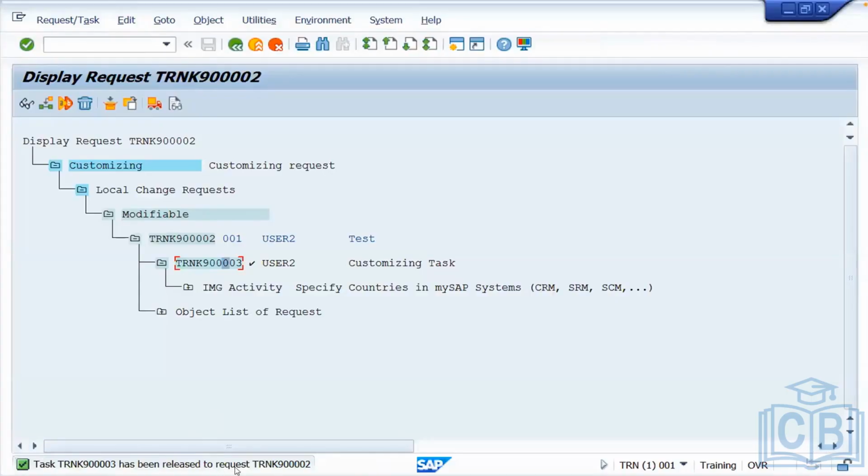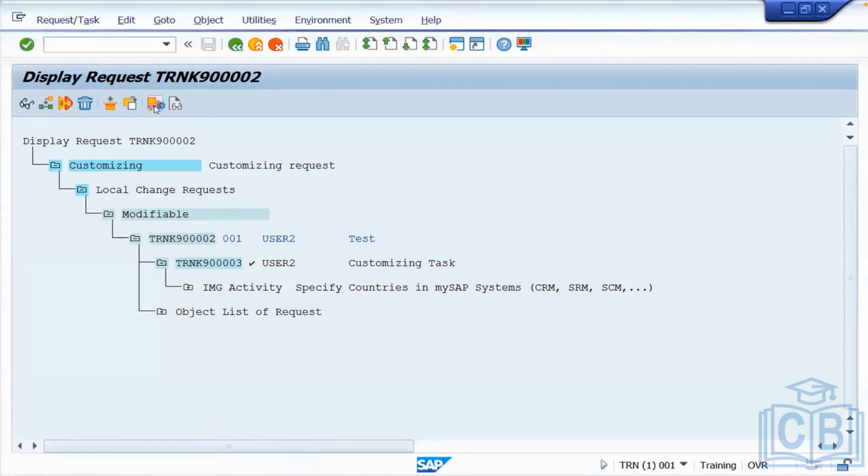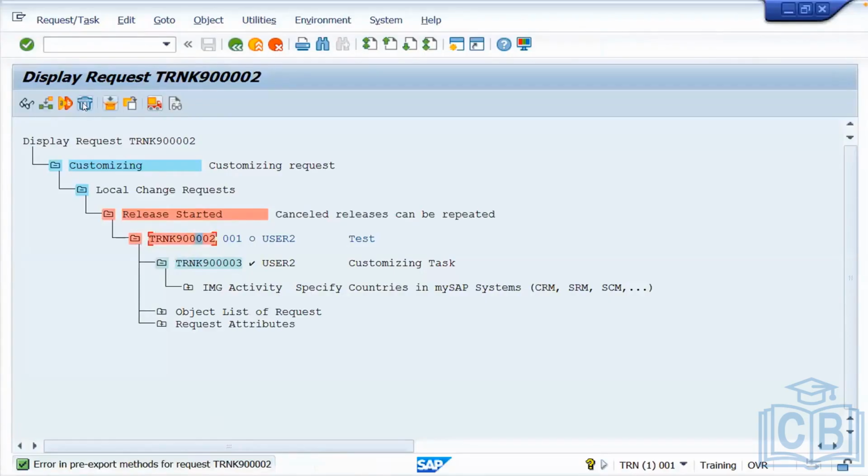Now the transport request has been released. Release started.